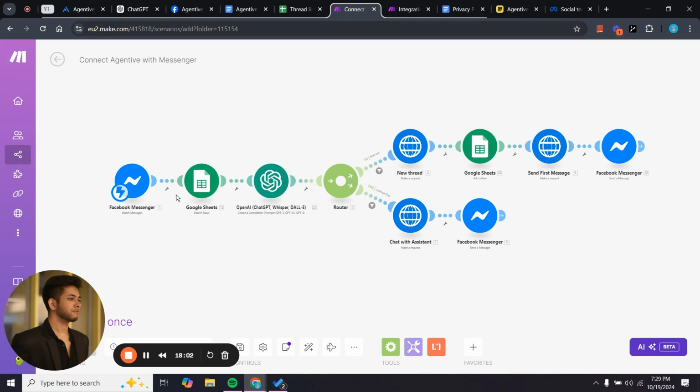But whenever we send out a new message, it's going to create a new thread, right? So for creating a new thread, we have to go through this once only, and that is only when we start giving the message for the first time to the custom GPT. So whenever we send the message for the first time, it's going to take this route, and then after that, it's going to keep on taking this route, the second route, over and over again, right?